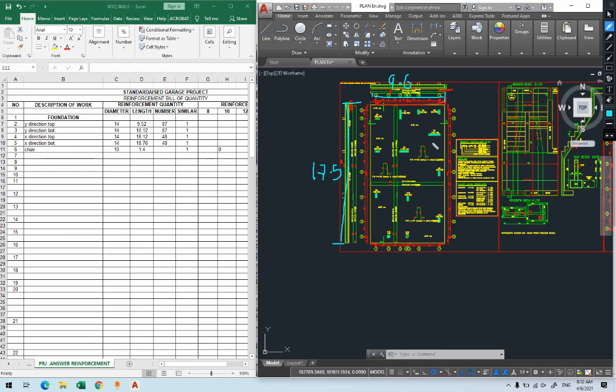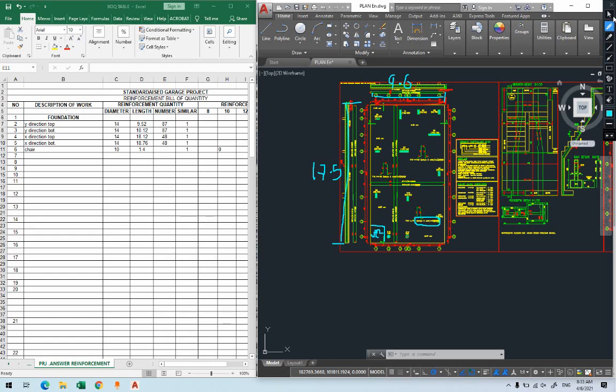And since you know that in each meter square you have 2, you multiply it by 2. I can simply calculate the total area of this. Why am I doing this? Because it's provided for us that this chair will be provided 2 in 1 meter square. So I have to know how many meters square the foundation area is. Then I can multiply it by 2. That's going to give me the number of chairs. Because if I have 1 meter square, there are 2 chairs inside it. So first I have to know the total area, which will be the length by the width, and then multiply it by 2.